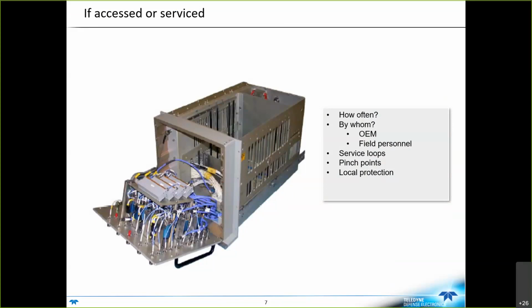Should we be considering something like service loops in the cable to make sure that nothing gets pinched? Should we consider some localized protection because things could be rubbing inside against other components? Many times I've done cables for boxes, and then engineers come back and say, you know, we fielded this thing, and when we get at it, all kinds of stuff is rubbing. The cables aren't moving well. Is there a way that we can provide some localized protection to make sure we're not replacing cables more often than we want to be?